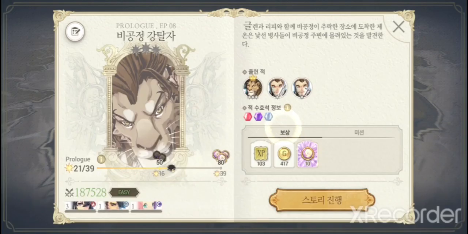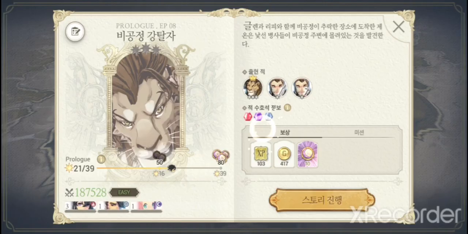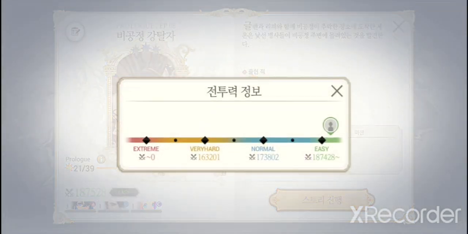Here it'll tell you the clear difficulty, how hard it is going to be based on your CP. Right now there's a clear difficulty penalty, so as you move down left toward the extreme side, it gets really, really hard, as in they hit harder and you don't hit as hard. So you always want to try to get it on easy or normal. You can clear it on very hard, but it'll be very hard.